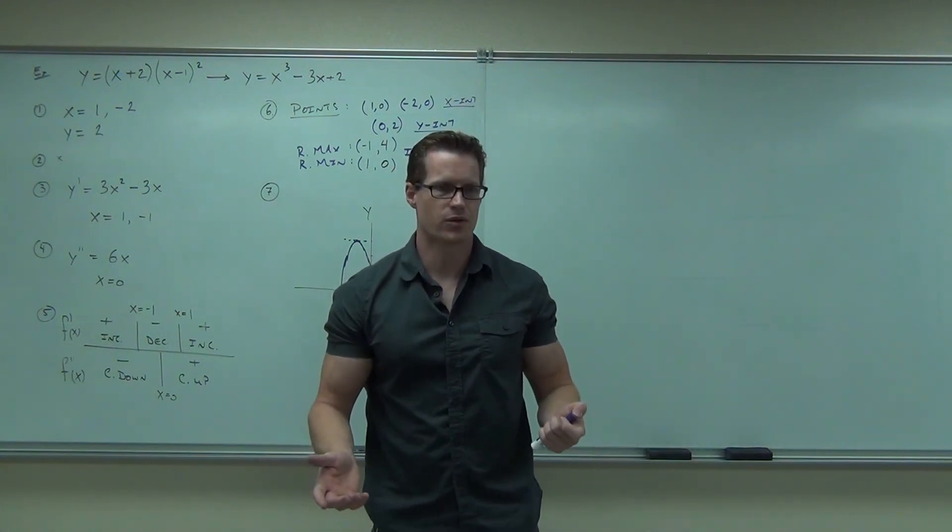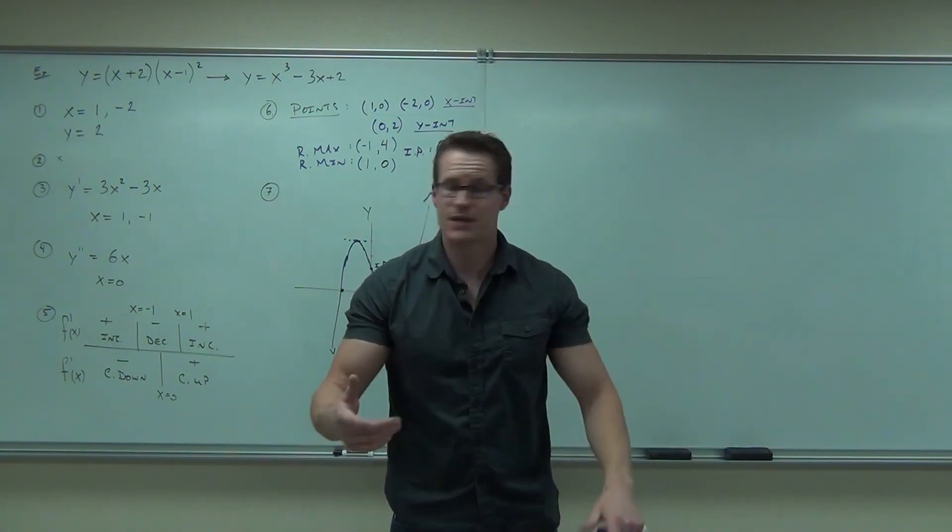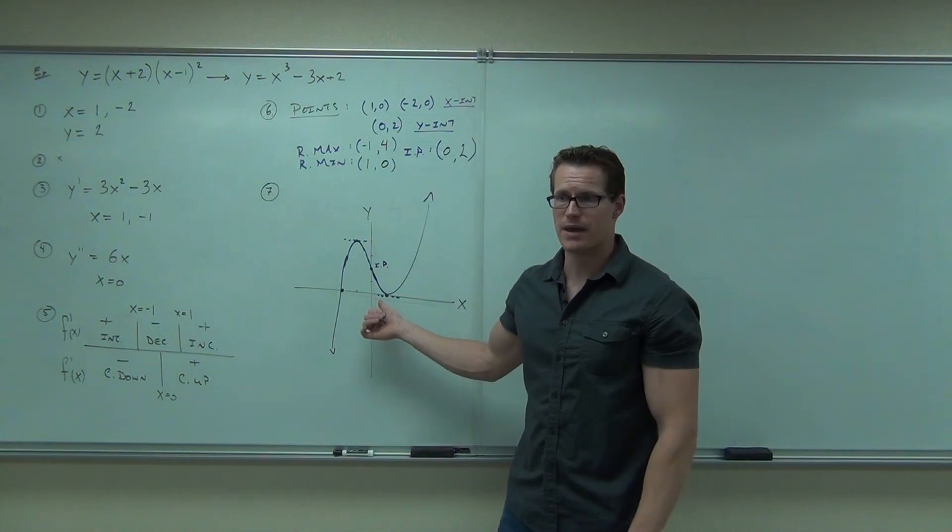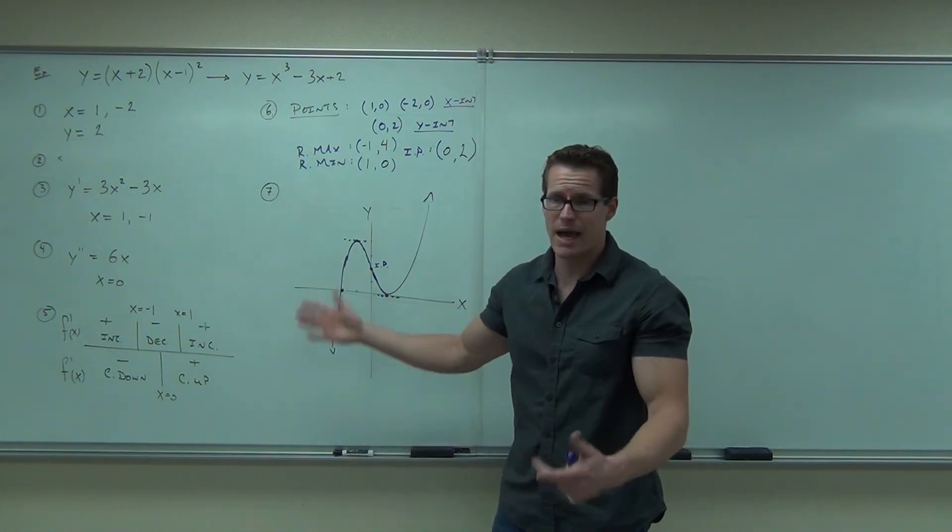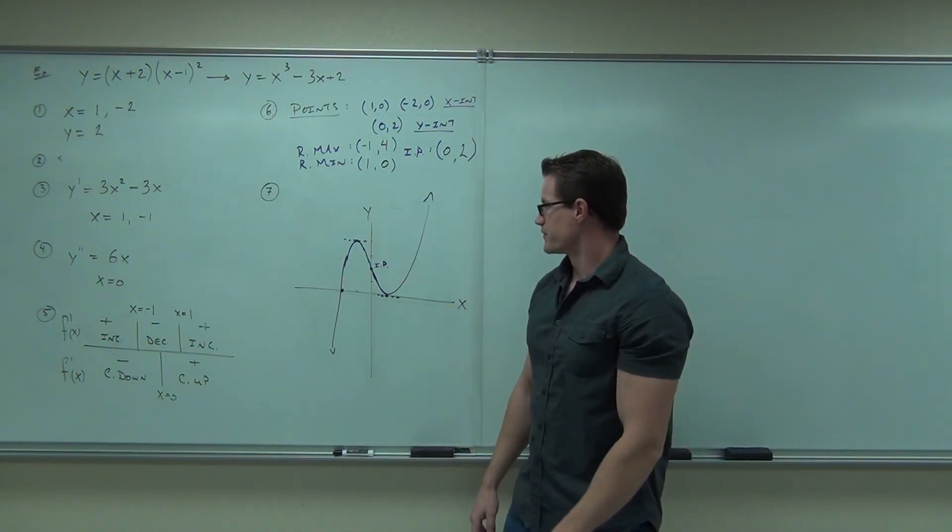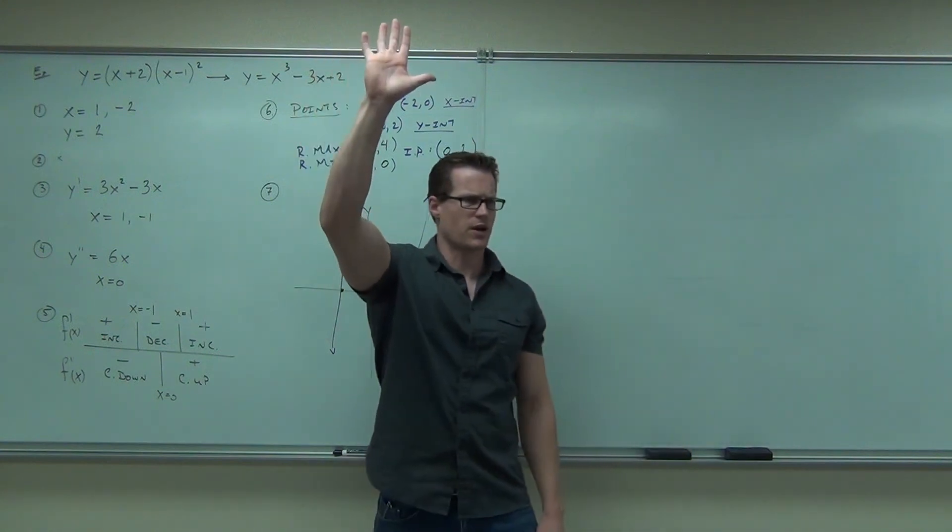Now, of course, it's just an x cubed, so we kind of have a picture of that anyway. But the double root's interesting, right? We were able to find that. We were able to find all these points. That's a pretty accurate graph. Fairly accurate. I'm going to feel just fine with it.